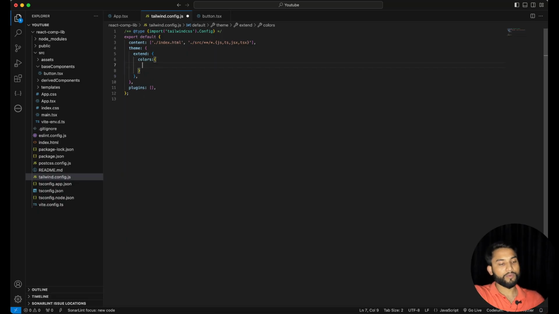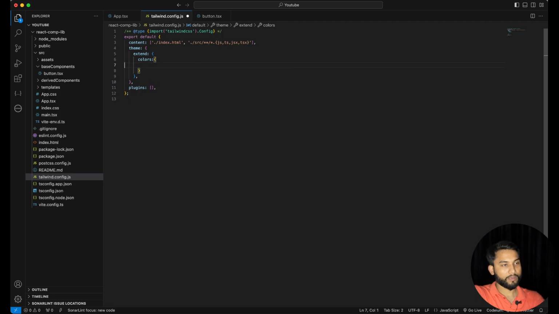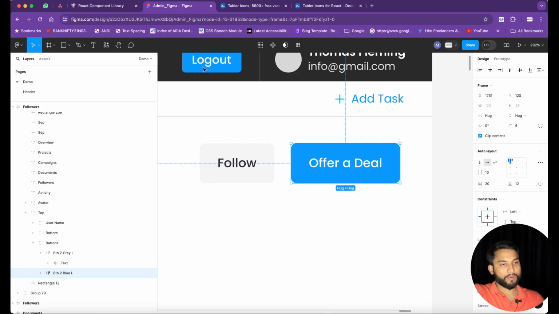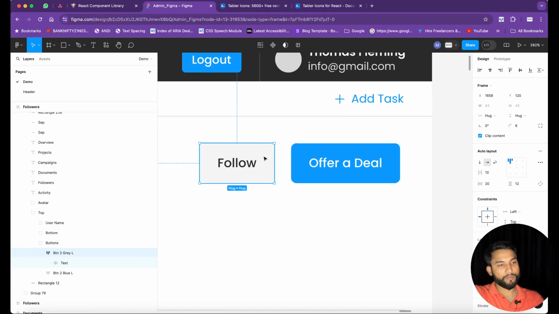Under colors, I'll say primary, and this would be our primary color. I'll say secondary, and this would be our secondary color.